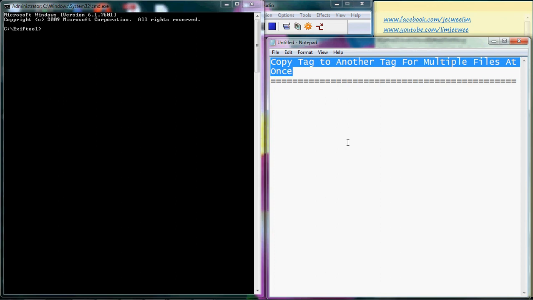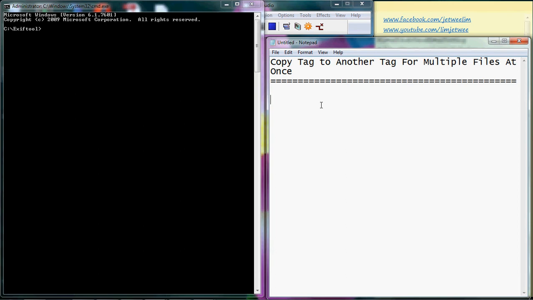I already did multiple files, but I did it by changing, adding and editing the text of multiple files at the same time. This is a little bit different, because you are taking the data from one metadata tag, copying it, and using the value to place it in another metadata tag. I spent some time on it and I got the solution, so I'm going to show how it's done.